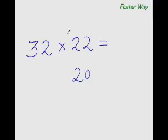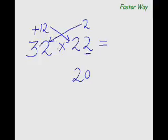Alright. So the distance of 32 from 20 is 12, isn't it? And the distance of 22 from 20 is 2 only, isn't it? Like the number is in 20, so obviously the distance would be this digit only. Okay. So what you do in a cross fashion, either you add 12 to 22 or you add 2 to 32. I'll prefer to add 2 to 32, isn't it? That's simpler to do. So it would be 34.